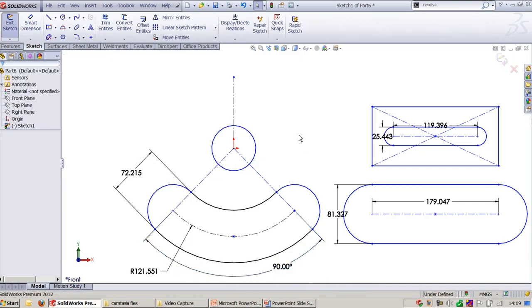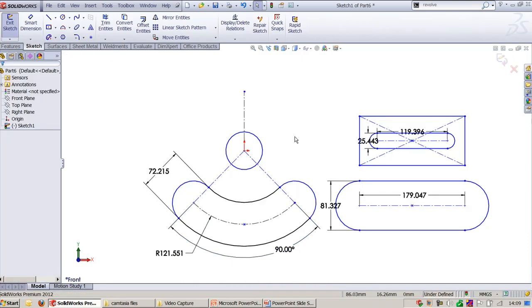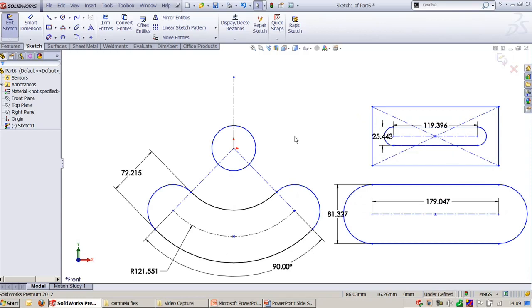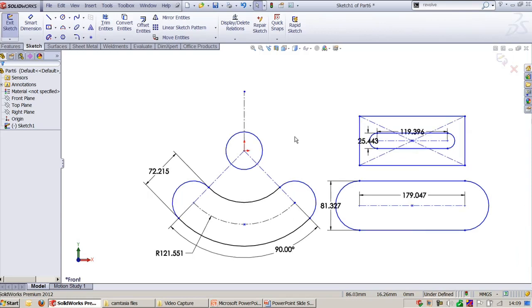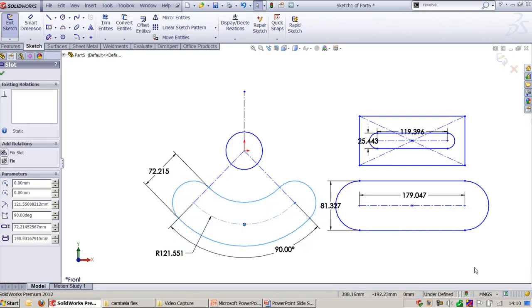Using this, once again we can control the slot. This is how SolidWorks is reducing the time spent on creating complicated sketches by avoiding multiple operations like trim, extend, and creating one single slot like this.